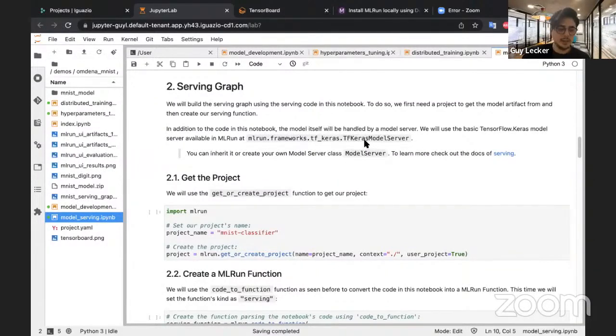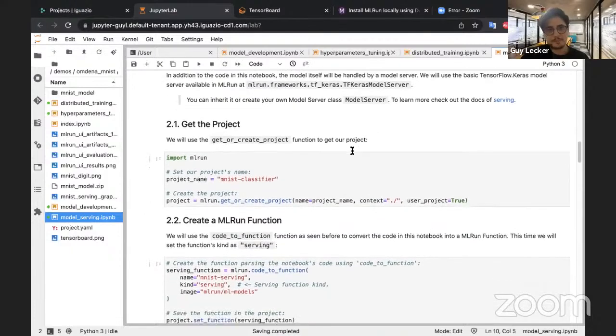Of course, MLRun is very modular and very abstract. You can write your own model servers, you can write your own model artifacts and so on. But for this example, we will use the pre-built TensorFlow Keras model server.